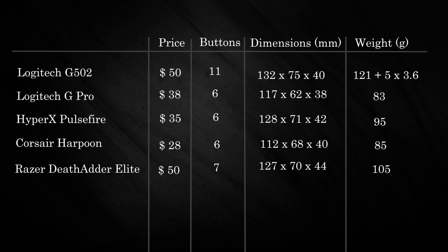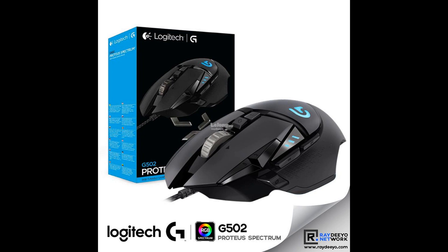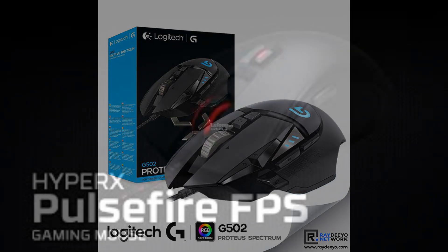If you take a look at some other comparisons, we can see that the G502 has the most buttons if you want more functionalities bound to your mouse, but most gamers will find two enough. If you take a look at the size and weight of the mice, we can see that the G502 is the biggest and the heaviest mouse, even at its base weight. The size of the Pulsefire and the DeathAdder are almost identical, but the Pulsefire weighs a little less. If you want smaller and lighter mice, the G Pro and the Harpoon are the ones for you. The size of the mouse also tells a lot about the grip it's for — the G502, DeathAdder, and Pulsefire are great for palm grip, and the Harpoon is great for claw grip. I would say the G Pro is great for about any grip, but if you have big hands and you want to palm grip it, you might have a problem. Overall, I think the G502 is the best pickup for most people with big hands, and for people on a budget I would go for the Pulsefire.